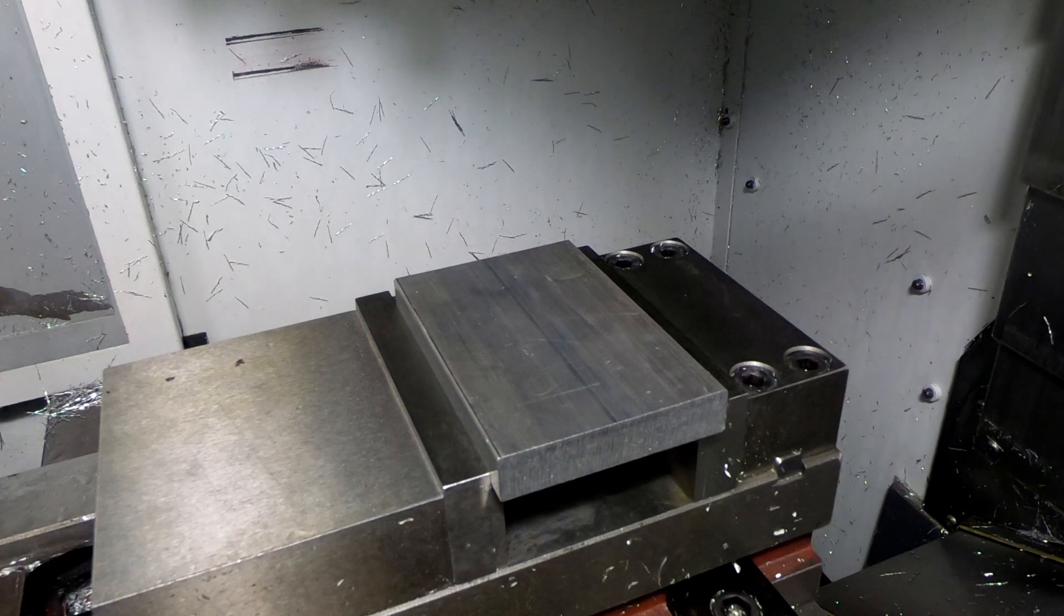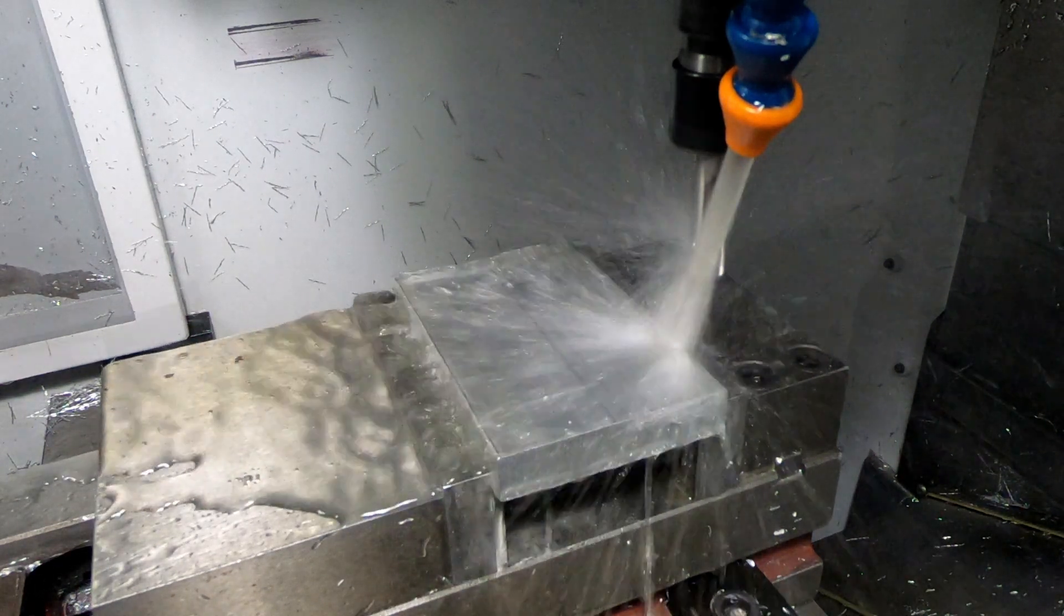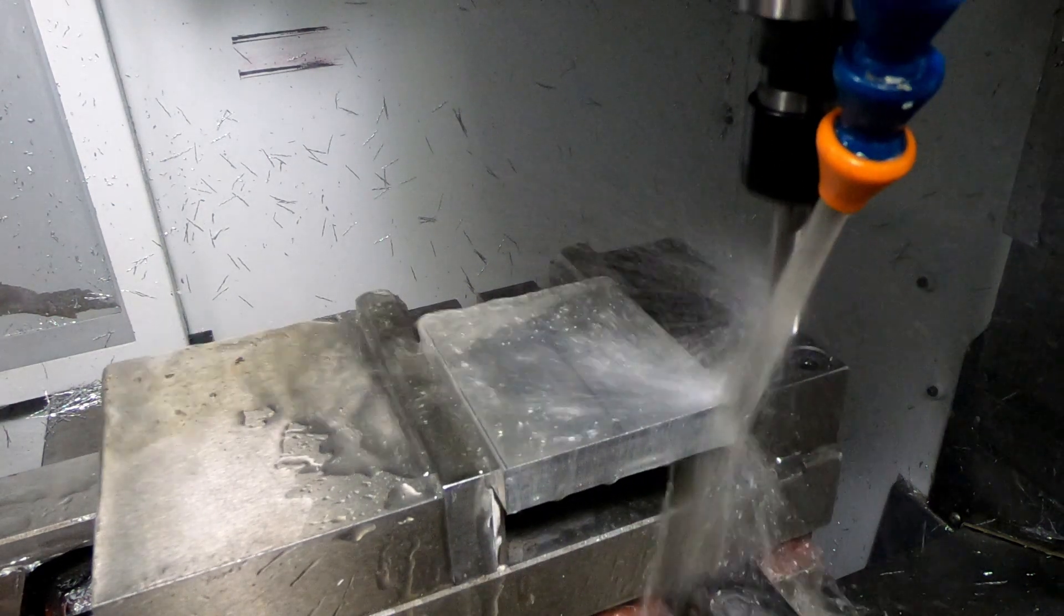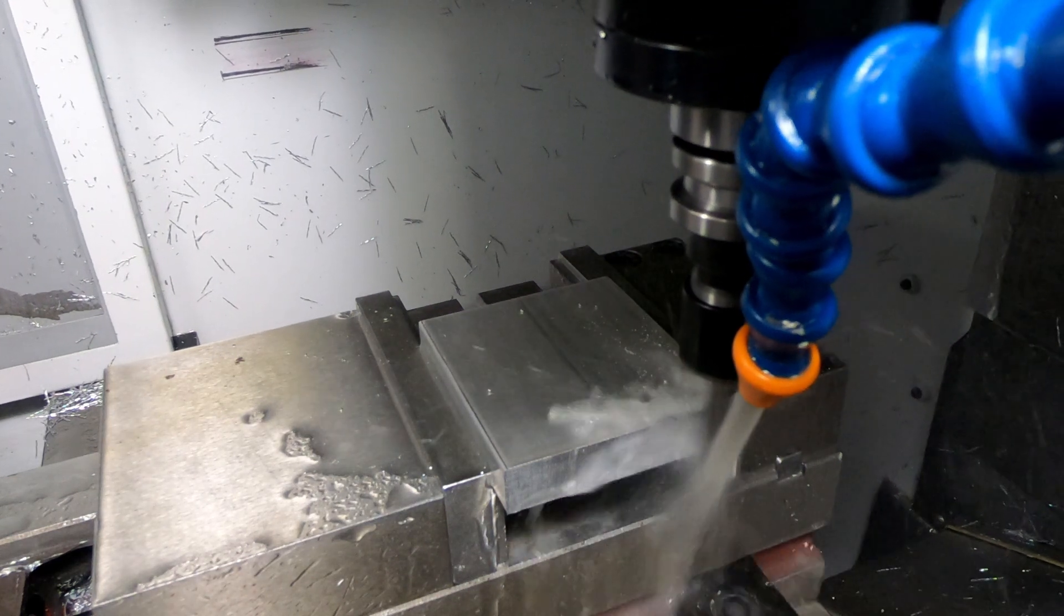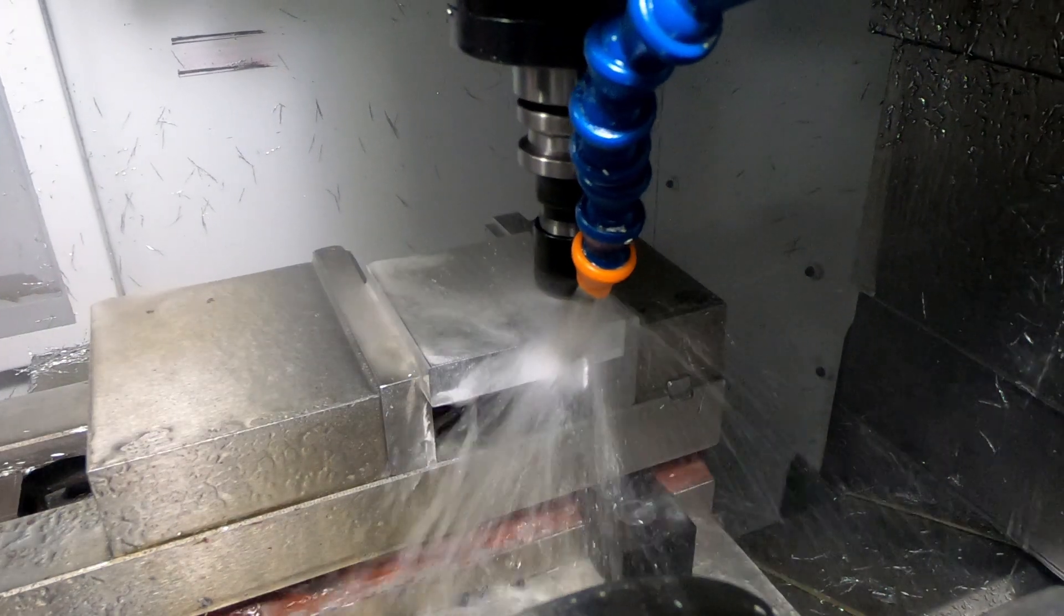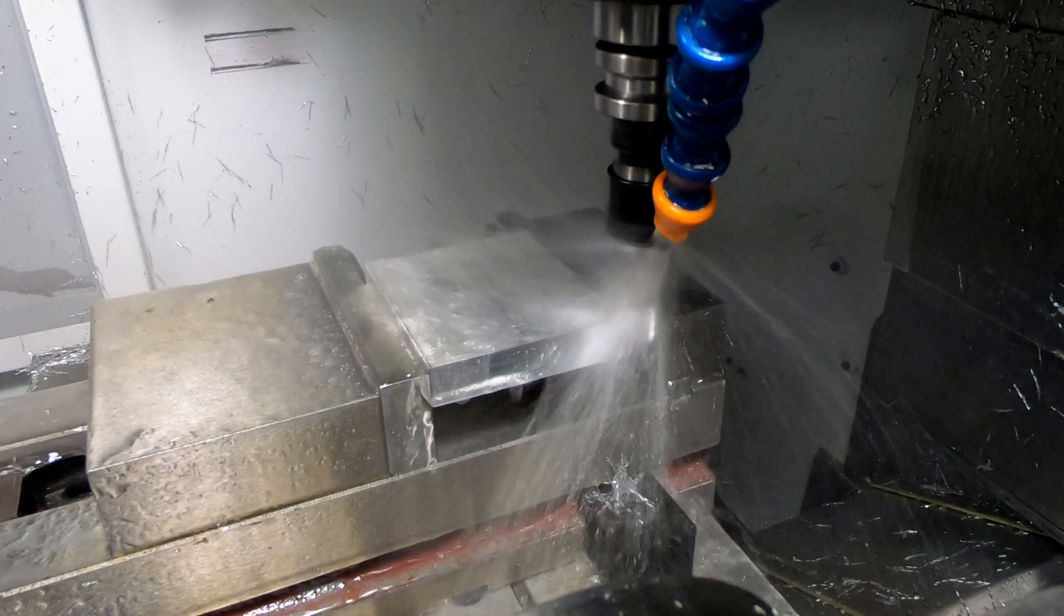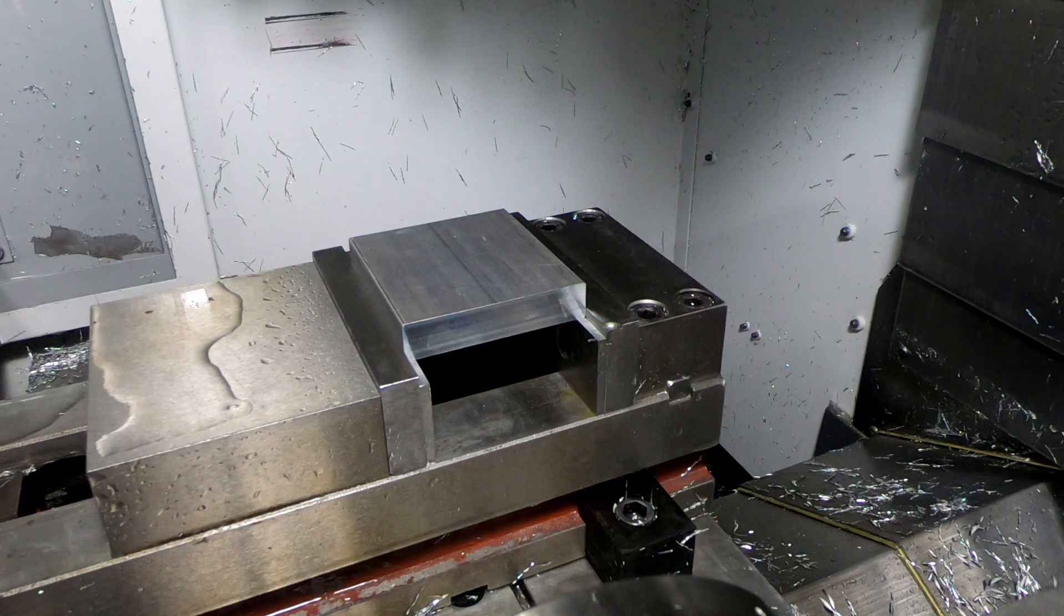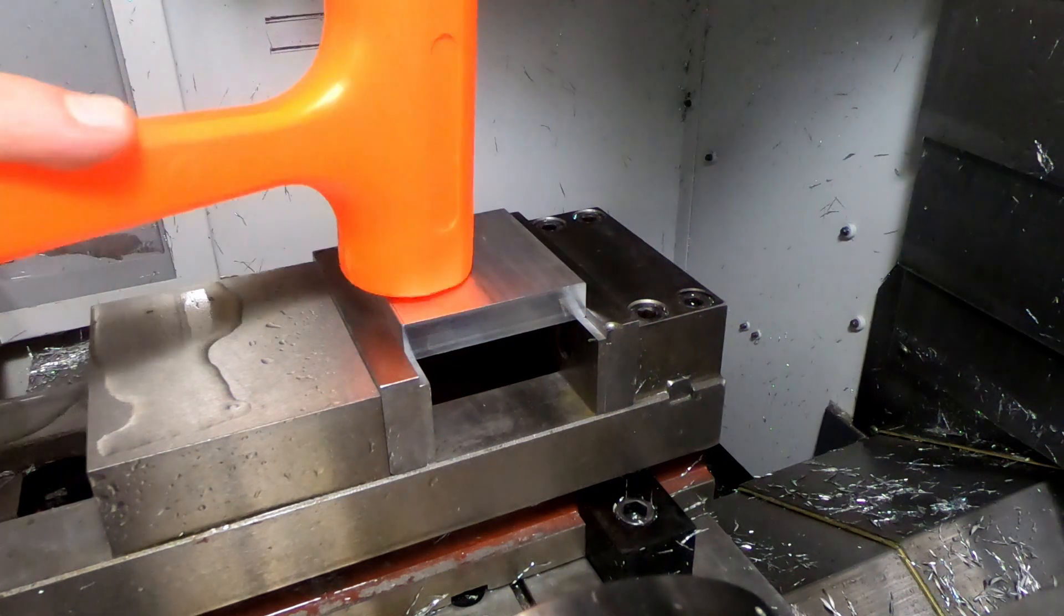I've learned to think about where the tool should be entering the part, and this didn't look correct so I stopped it. I then discovered that the material was about an inch longer than it should have been. Once I corrected it, I discovered that the camera, which was in a new position I was trying, was in the way of the coolant line so I had to adjust that. I started with the stock on the right and the X0 position on the left so that I can cut the stock to the correct width. Then after deburring the end, I put it back, center it in the vise, and give it a good whack to ensure that it's sitting down flat on the parallels.